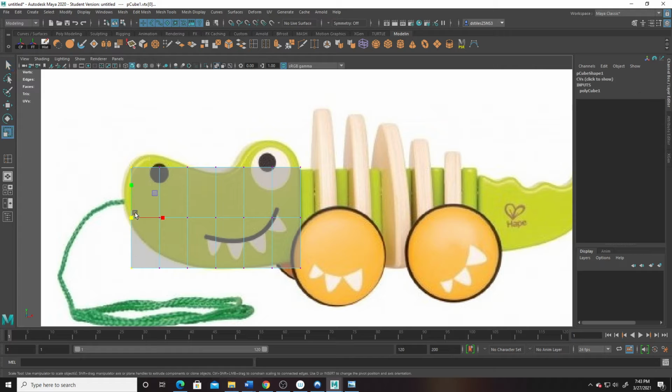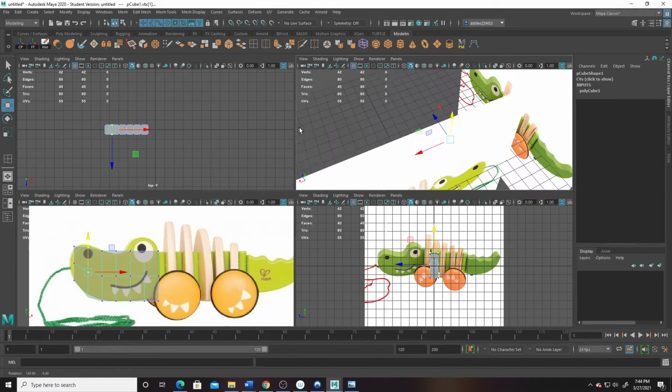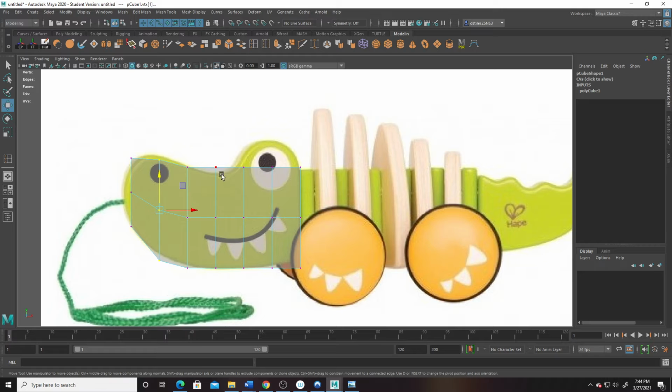I'm going to take these vertices here. We'll scale them, move them up. We'll move these up. Notice I'm clicking all the way through. I'm clicking and dragging over so I get all the vertices all the way through when I do that. So I don't need to bring this up here. I don't need to worry about having it uneven if I do that way.